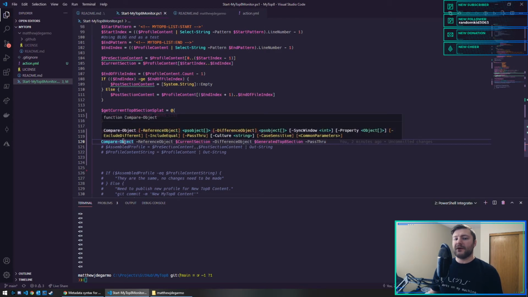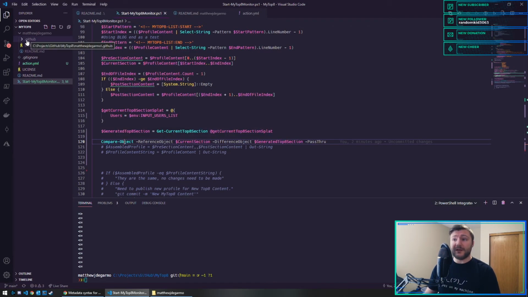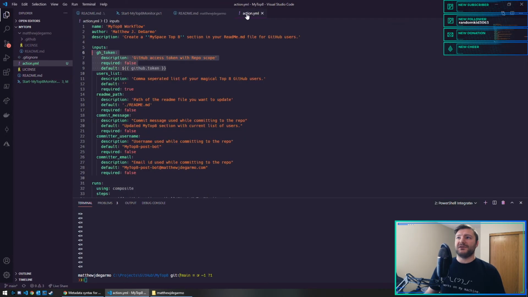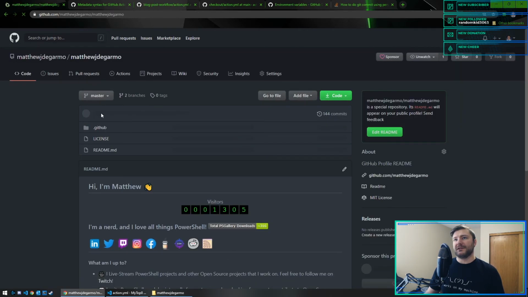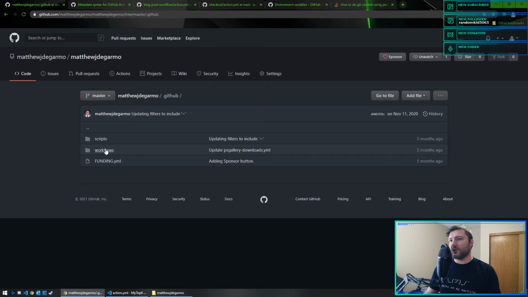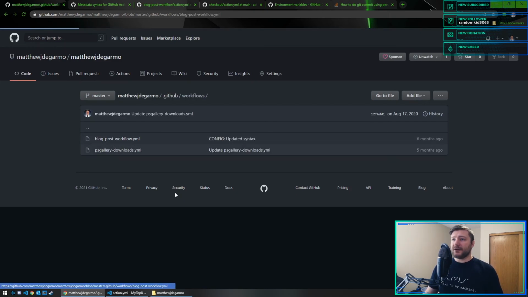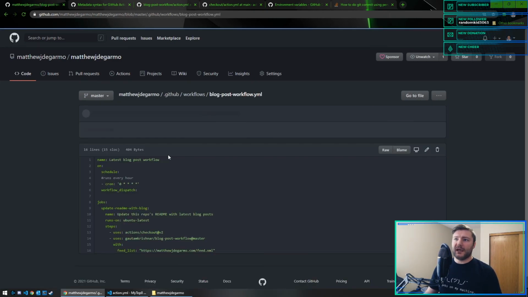Next time we'll finish this compare. And once we get the compare correct, then all we have to do is check if there is a difference, overwrite the profile README with the whole new profile and the section and everything and commit that up. And then all you'd have to do is come into your action. If you ever wanted to change your top 8, change the order, whatever, you come in here and it would be defined in here.